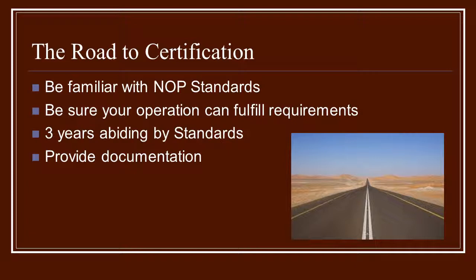Also, maybe you just bought or are renting a piece of property and you can prove that no chemicals or synthetic pesticides have been used on that property for three years. You can get affidavits from the former owners, or from the current owners if you're renting. Maybe the property has been in CRP or has just been laying fallow — nothing done to it other than being mowed. Then you can apply for certification straight out of the gate, but you do have to have documentation for those three years.